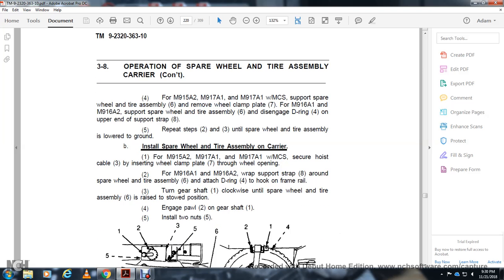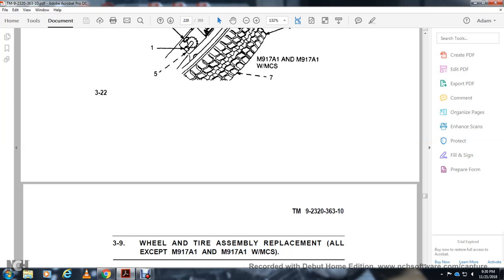Install the spare wheel tire assembly on the carrier for the M950A2, M950A1, and M950A1 with the material control system. Secure the cable to ensure the wheel clamp 7 goes through the wheel opening for the M950A1 and A2. Wrap the strap 8 around the spare wheel and tire assembly with the D-ring 4 and the hook from the frame. Turn the gear clockwise to raise the spare wheel and tire assembly 6 to the stowed position. Following the gear shaft, install the 2 nuts.